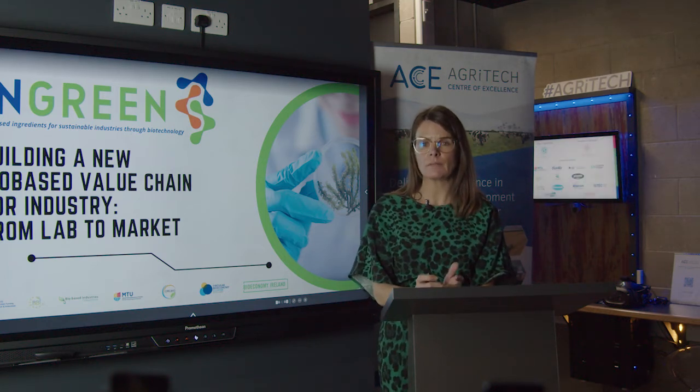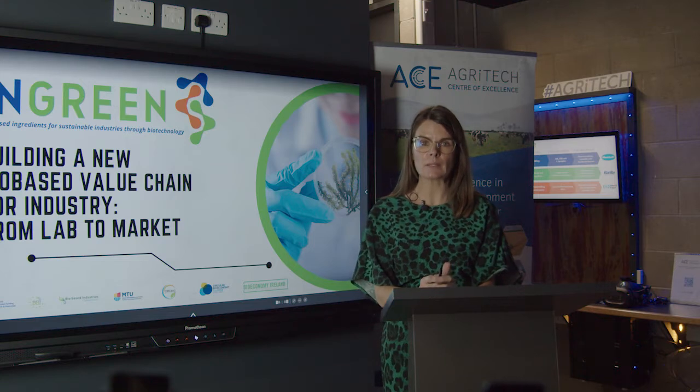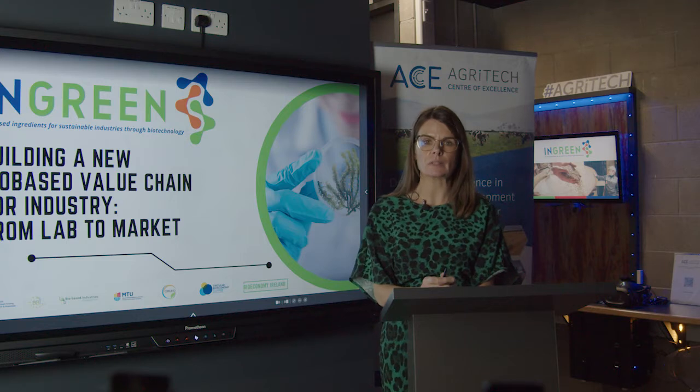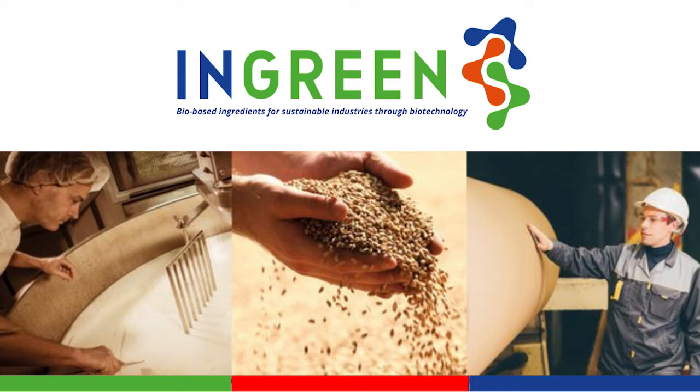Developing a new biobased value chain is a key example of the bioeconomy in action. In its simplest form, it involves the development of a new product from a natural renewable resource. It could be biomass or it could be a side stream, into a range of products which could include biochemicals, food ingredients, polymers or textiles. Today's event will focus on the creation of a new value chain connecting the dairy and cosmetic industries.